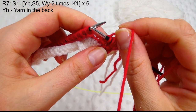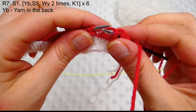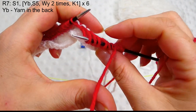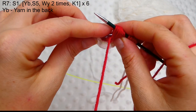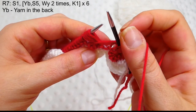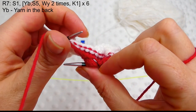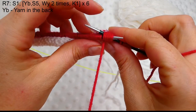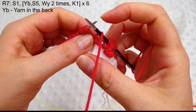Now again, I have my yarn behind my working needle, so I'm just gonna pick these stitches up, these long stitches, like this. I have again five stitches on my needle. Bring my yarn from behind, I'll bring it like this, move my stitches across, pick up the yarn again, and again it's in the back of my right hand needle. I bring the stitches once more, again the yarn goes behind, pull it slightly and move them across. So we wrap the yarn around two times to give them extra security.